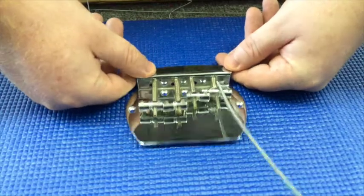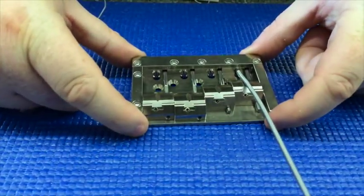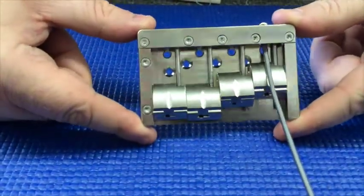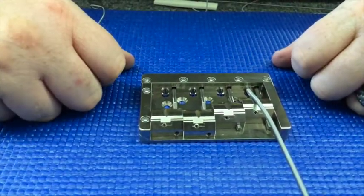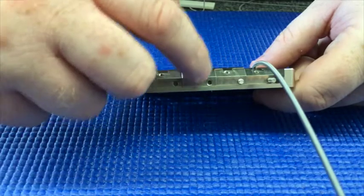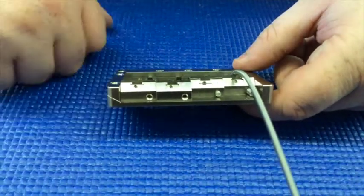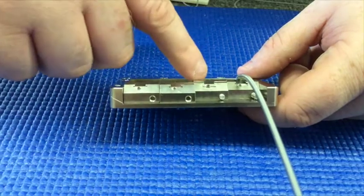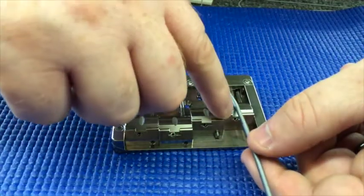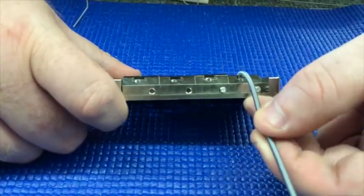Let's take a look at the KSM Foundation Bass Bridge and see what the differences are. Here it is — this nickel one is brand new to the series. We originally just had them in black and this thing is looking pretty slick. The first difference is the string saddles. If you look at the bottom, there is no space under there whatsoever, no screws on top that need to hold anything up. This is 100% string saddle to body contact, which means all vibrations from the string go through that saddle and into the body of the guitar, greatly enhancing the tone of your instrument. You're not losing any sound whatsoever.